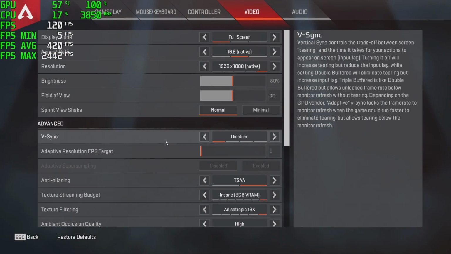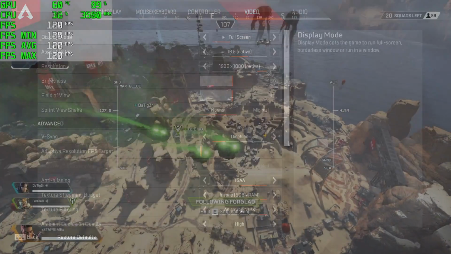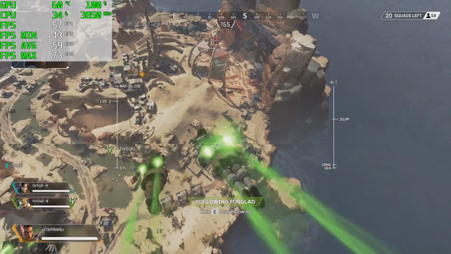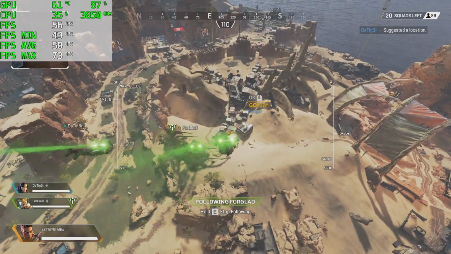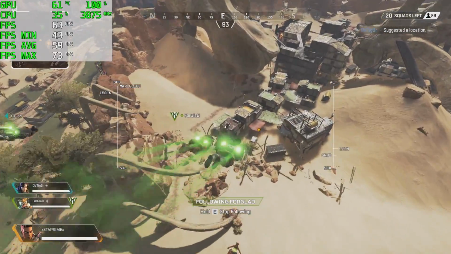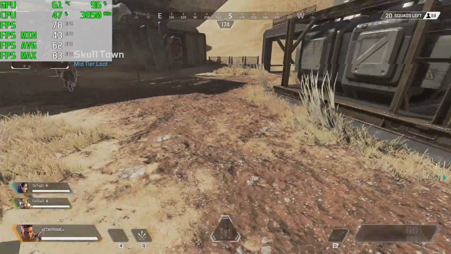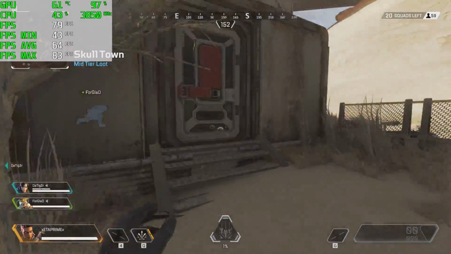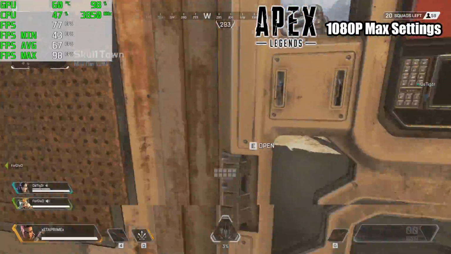First game we have here is Apex Legends at 1080p. I'm just going to max everything out in the settings menu. I'm only going to be testing 1080p in this video with ultra settings or very high, depending on what the game has in the menu. Up in the top left-hand corner, we do have Afterburner running. It'll show us our GPU temperature, usage, CPU usage, clock speed, our FPS, minimum, average, and maximum. I'm also going to leave the settings used and the name of the game on screen so you know what's playing at any time. And by the way, I got destroyed pretty much as soon as I dropped in here.